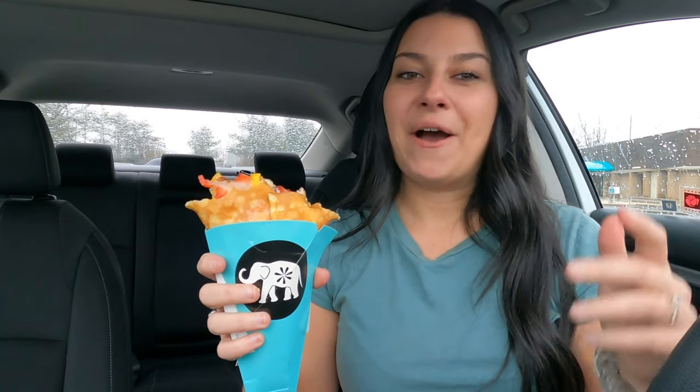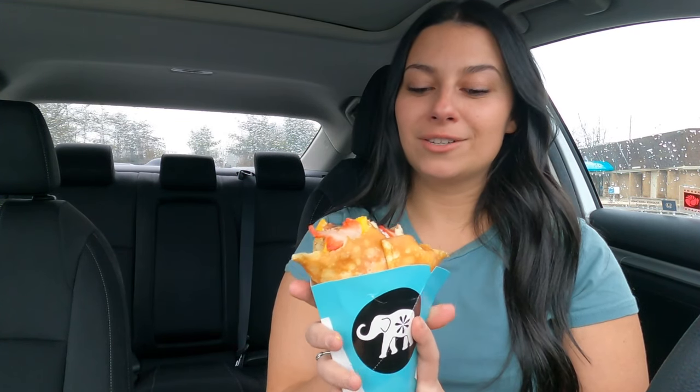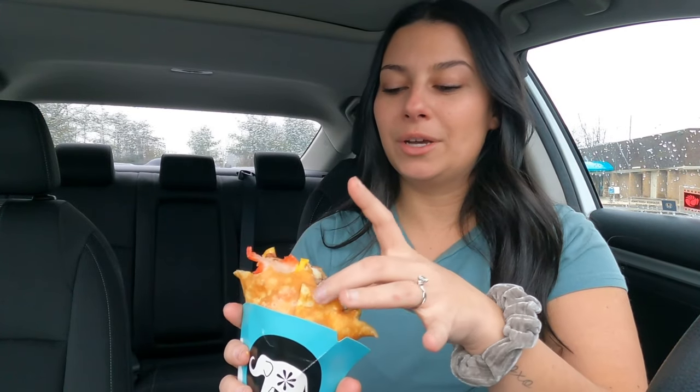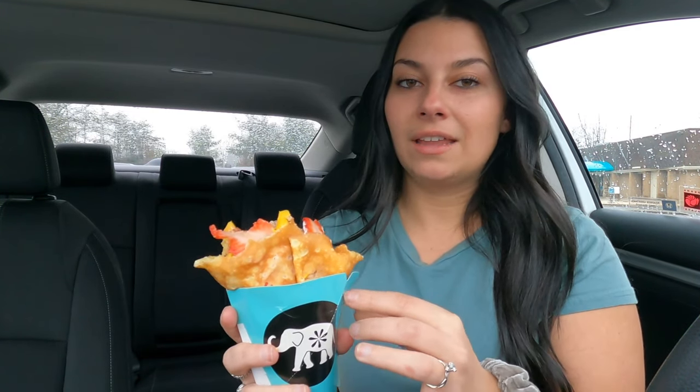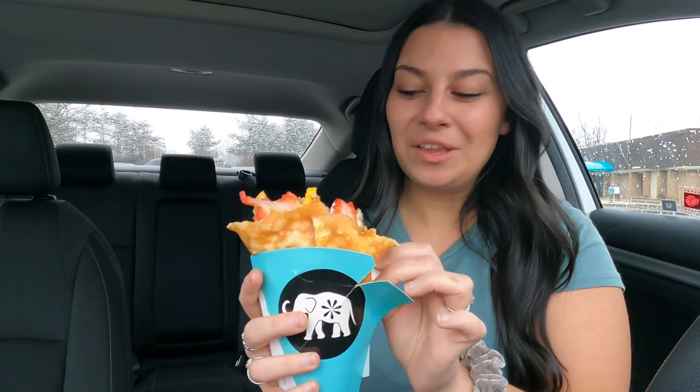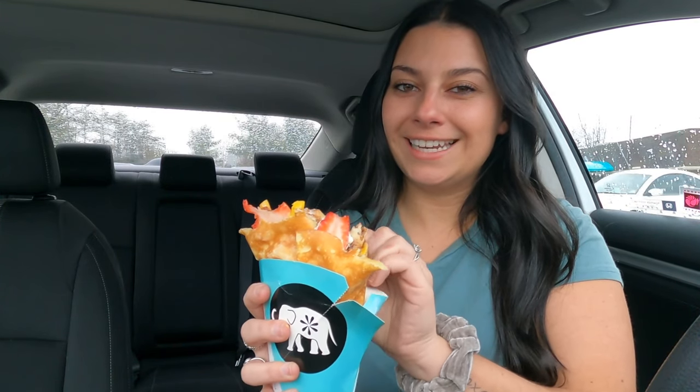I got my hair done — I always get my hair done this color in the summer because I get super tan. But normally in the winter I get it a shade lighter, and I wasn't thinking. So now I feel like Casper the friendly ghost. I feel like I need to hit a tanning bed or something, even though they're so bad for you. I'm sure it'll fade soon. But if you guys are looking at me and thinking that hair is way too dark for her — that's why. It was an accident, but my hair was so bad before, it definitely needed to be done.